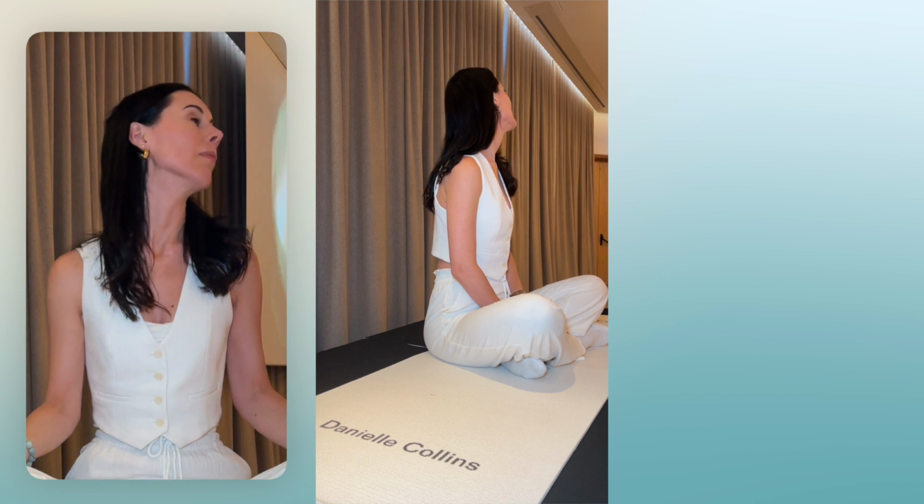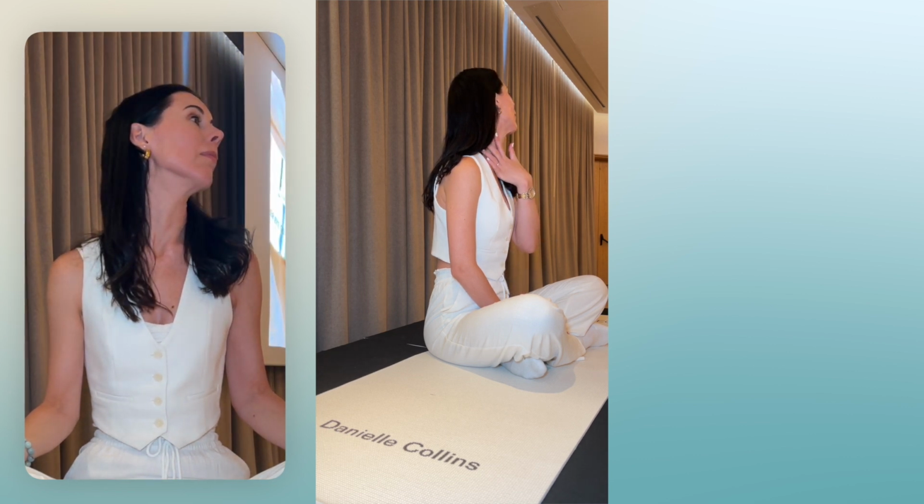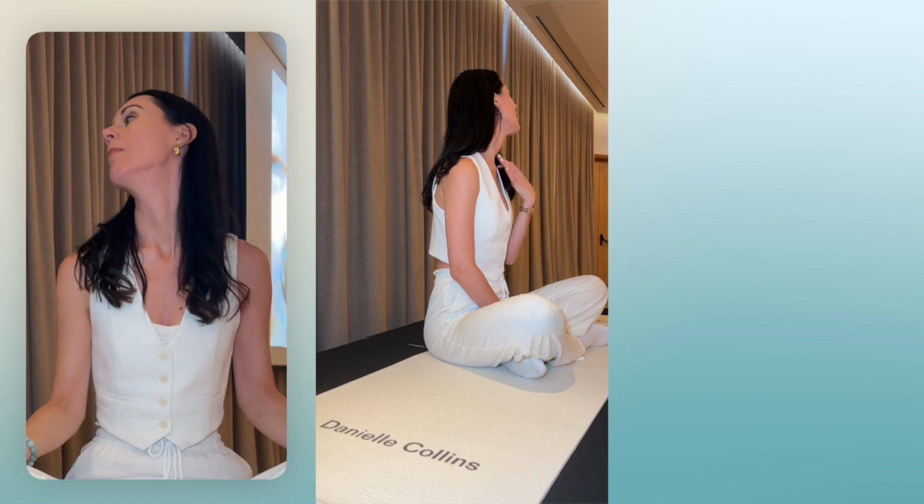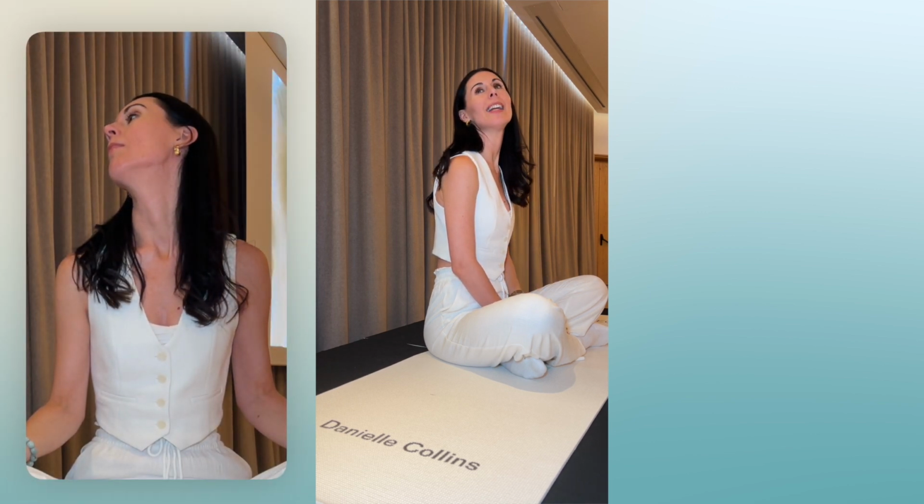Keep breathing deeply as you do it. Here you're opening out through the side of the body, releasing tension from the side of the neck, gently lifting up through the side of the face. So getting extra benefits on top of the neck lifting. So we're moving to the other side when you're ready.